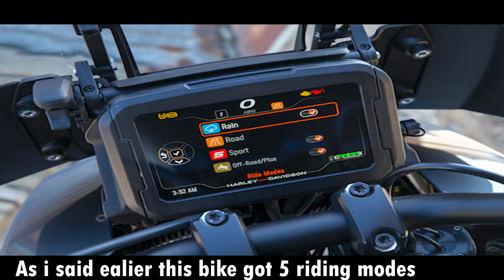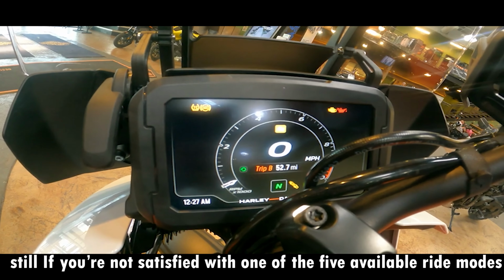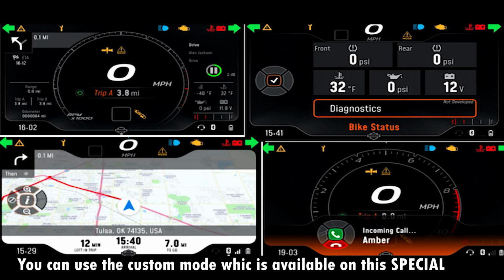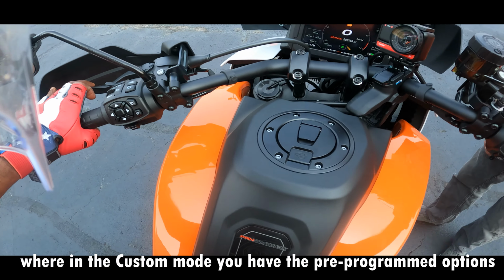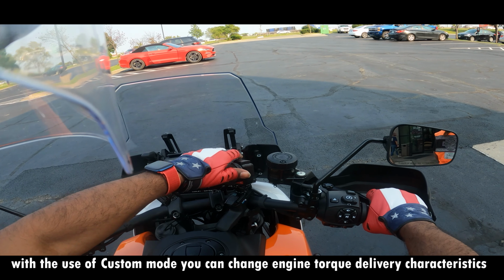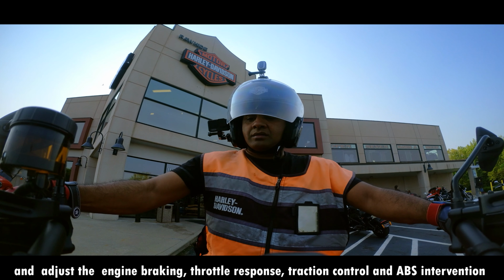As I said earlier, this bike has 5 riding modes. Still, if you are not satisfied with one of the 5 available riding modes, you can use the custom mode, which is available on the Special. But the custom mode you can set up only once you have purchased the motorcycle. In the custom mode, you have pre-programmed options. With the custom mode, you can change the engine torque delivery characteristics, and adjust the engine braking, throttle response, traction control, and ABS intervention.